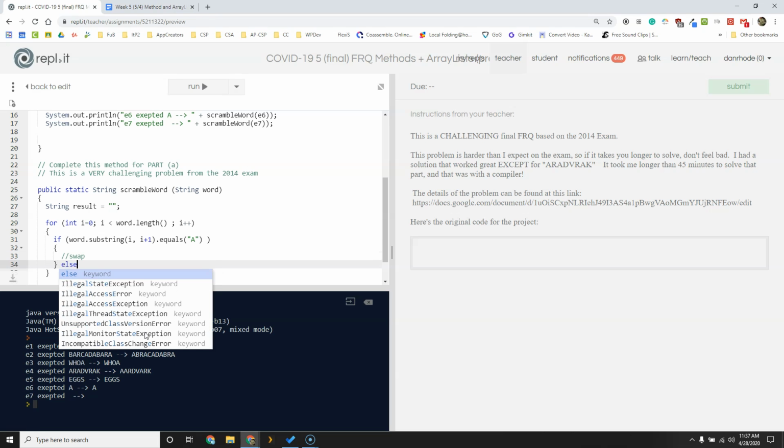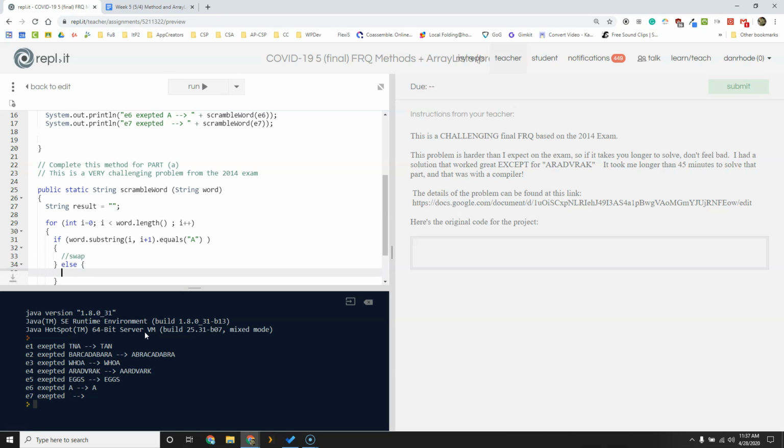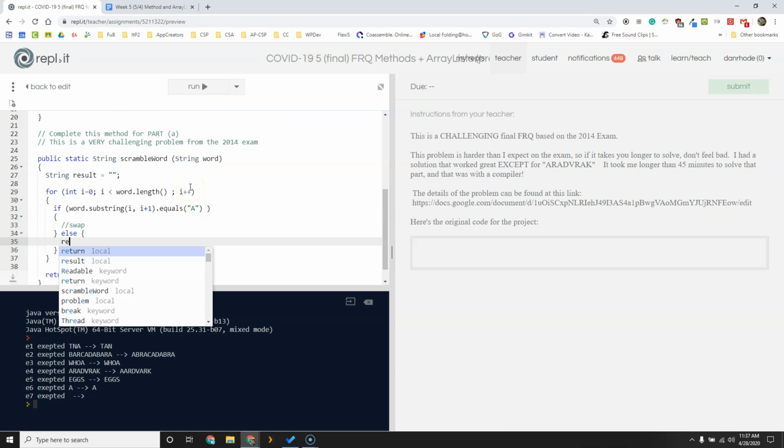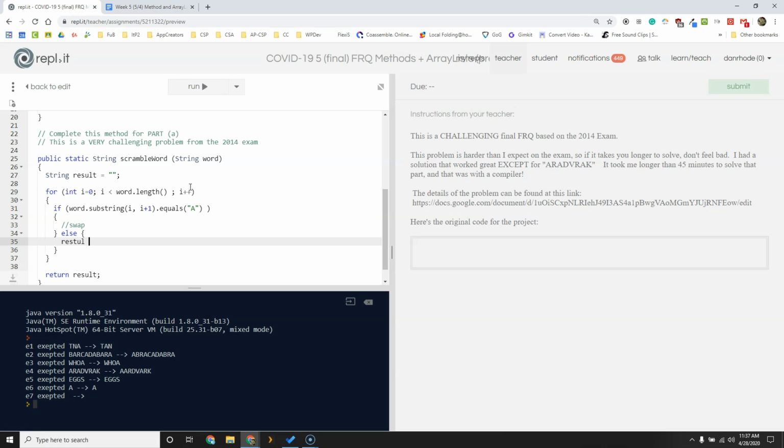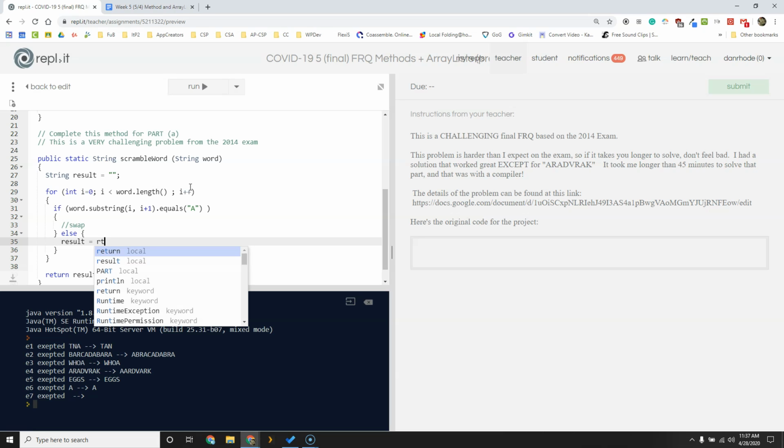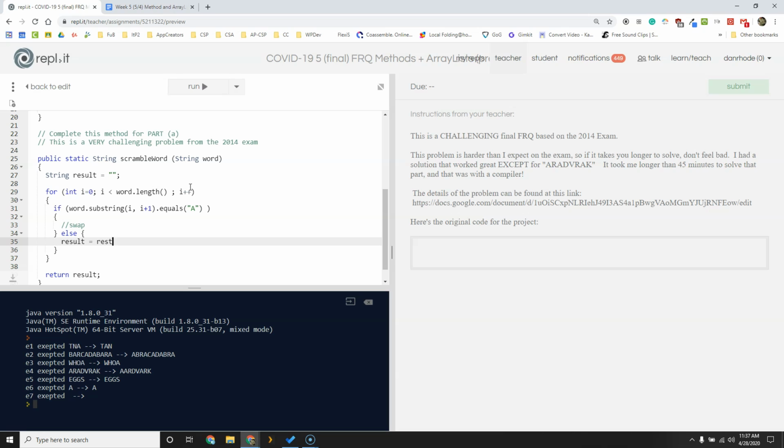And if it's not an A, I want to instead do that result equaling result, sorry for my typing, plus word substring i to i plus 1. Let's just test that and see what happens. It should shrink down my words a little bit. Yeah, it cut out all the A's, which is exactly what I expected it to do.